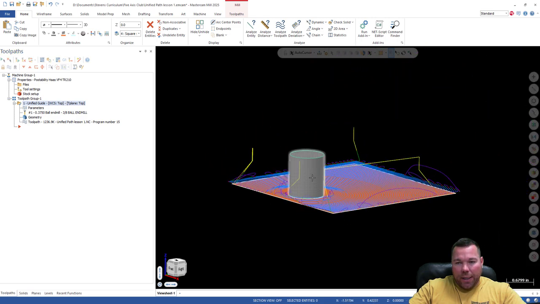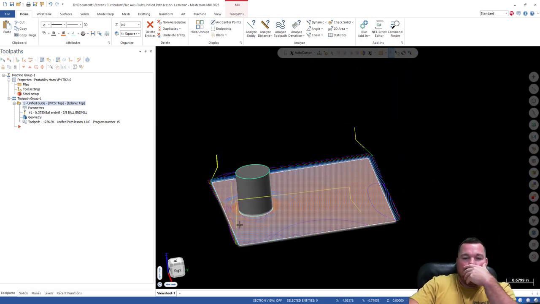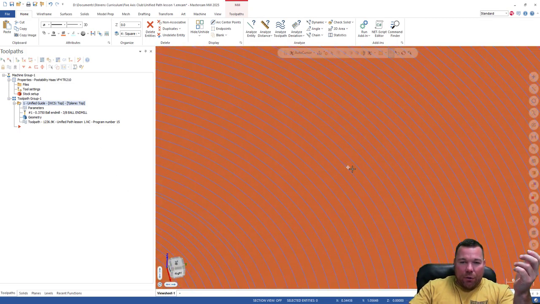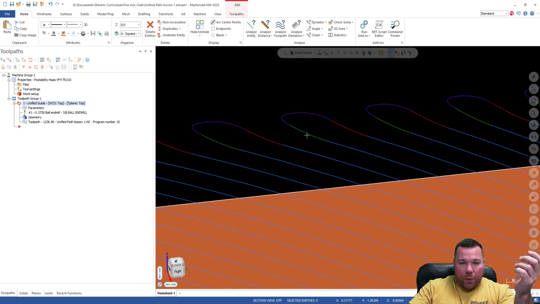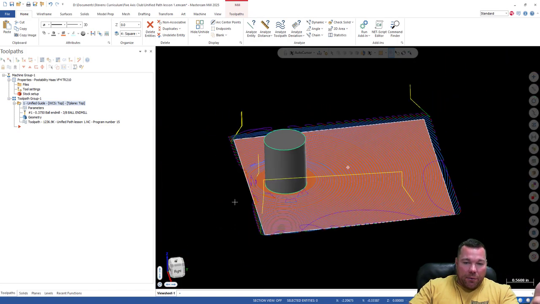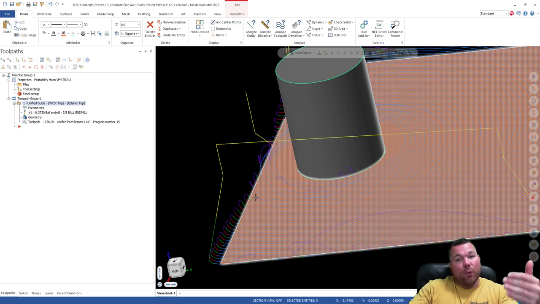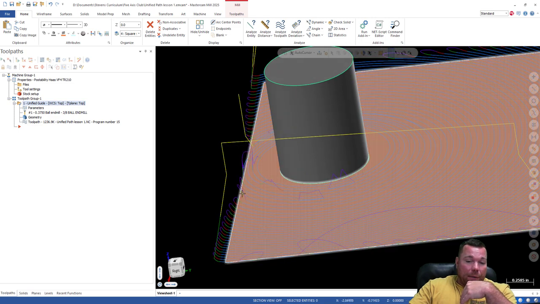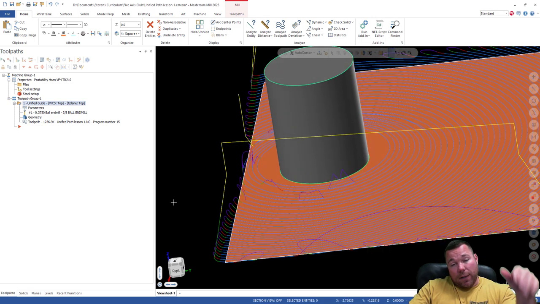So that's going to create a nice smooth transition into the material. So it just depends on what you have. Obviously I didn't need to do that for these spots, although it did add them. The blend spline usually will do a nice transition in and out, but some spots over here being that example, we saw that it was just coming down and basically plunging into it. Now, if this is an air region over here, then it doesn't really matter, right? We just plunge into that and then we're going to enter the cut. So you don't really need to lead in, lead out if it's an air region.